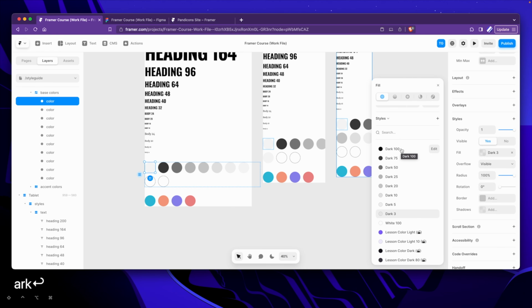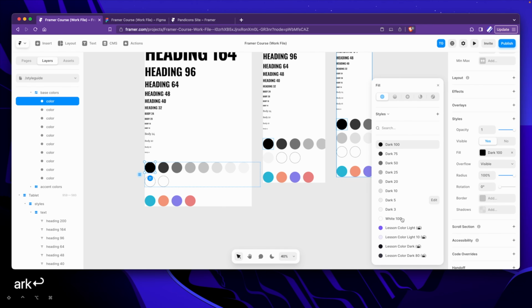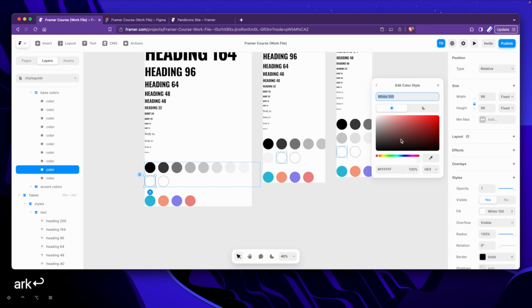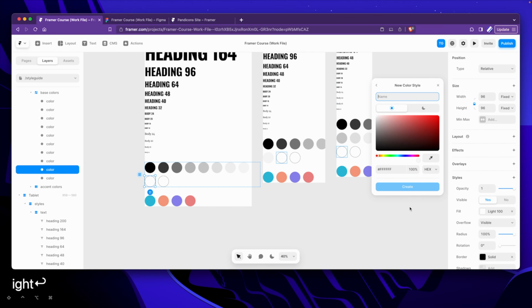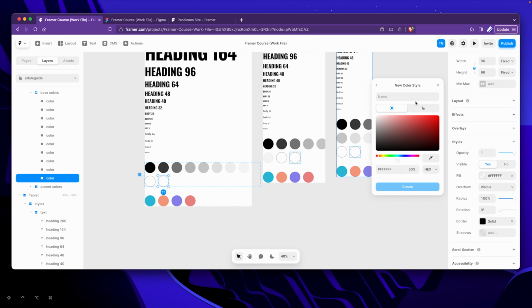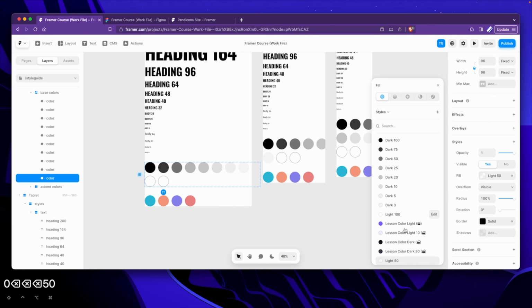And I'll click on dark 100 here again so that we get the original color back. And we go back to white. Maybe we change this to light 100. And then we're going to select this one and create another one called light 50. And drag that one up.